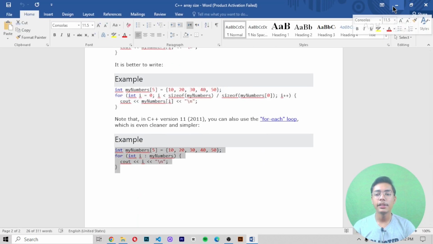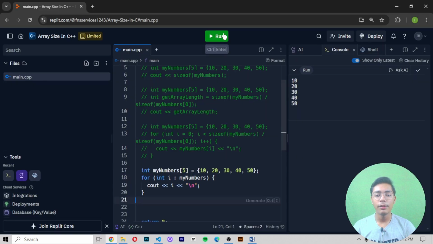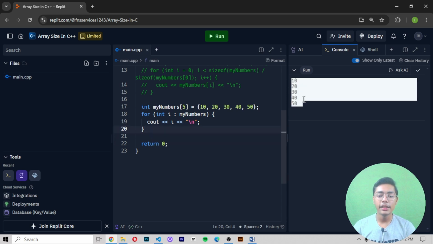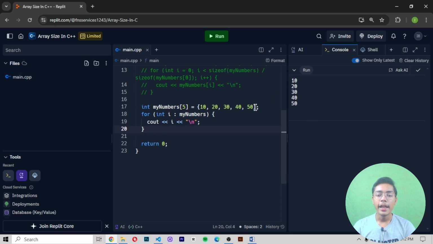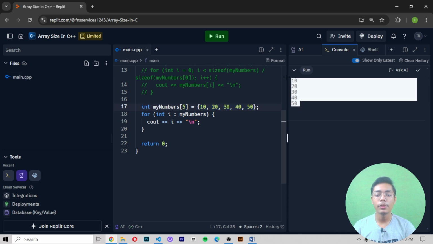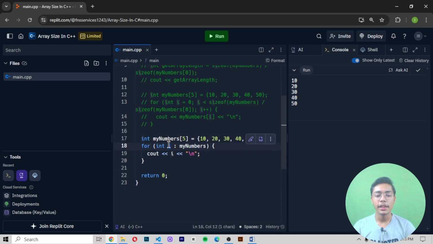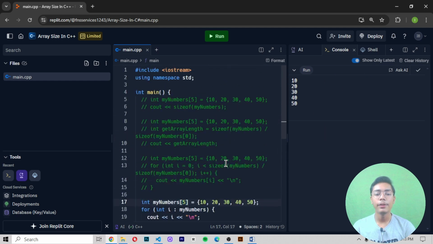So I'll copy this now, paste it here, and then you can save or not, and normally you can run it. After running, the output we are getting is the same, 10, 20, 30, 40, 50, meaning all the array values are printed, because in the array we have written these 5 values. So obviously the answer also comes as these 5 values printed. You can just see that. And if we look at this i, meaning integer, we have written 5 numbers in it, and in the data type as well. So that's why we are getting these 5 numbers printed as our output. I hope you understand how these things work and how we are getting different outputs here.